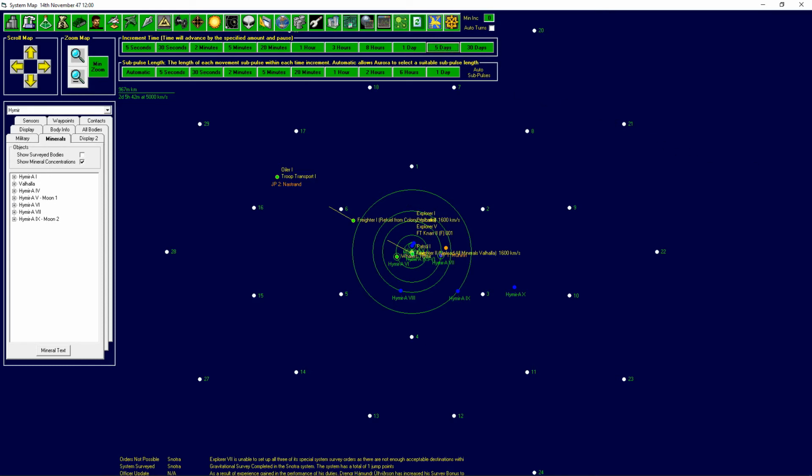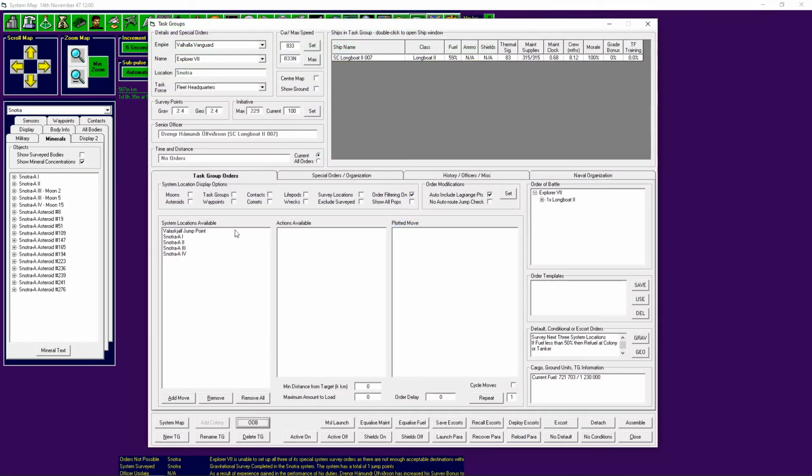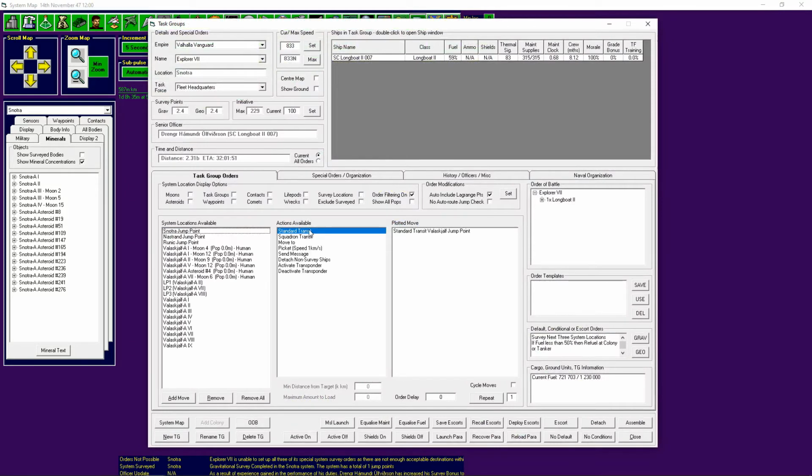Snotra has been surveyed. There's only one jump point, so that's a dead end basically. That's pretty interesting. Right, the Explorer's over there. So I think what I'll do is I'll send you back through Valaskiel. You do have a little bit of fuel. You haven't been all that long out, so what I'm going to do, I'm going to send you to Nostrand.